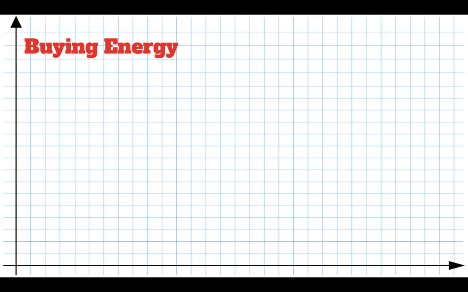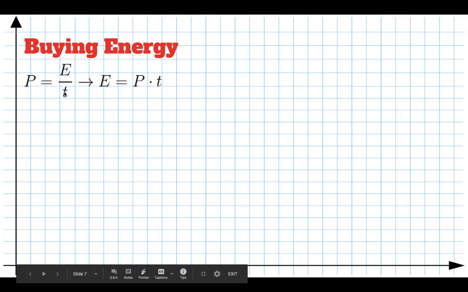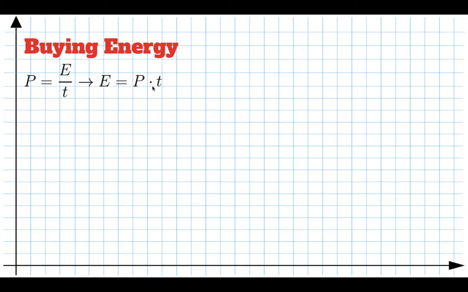Now, when we buy energy, we buy electrical energy, and you can go outside your house and check out your meter and see. They measure it in a very goofy unit. So let's just talk about that for a second because that connects to a lot of things we look at. Power is energy divided by time, which means that energy is power times time. This sort of makes sense.